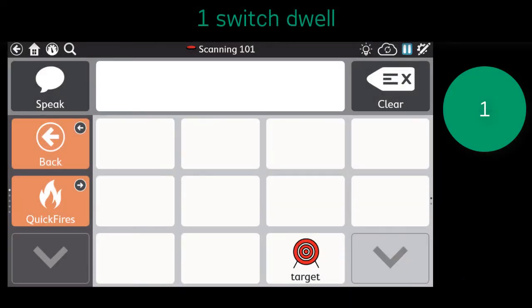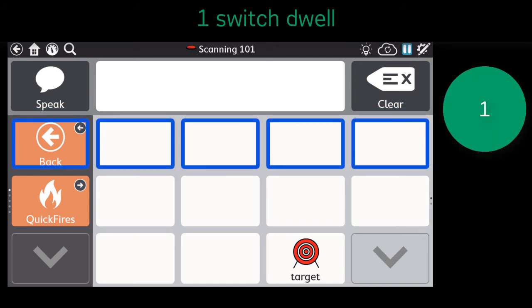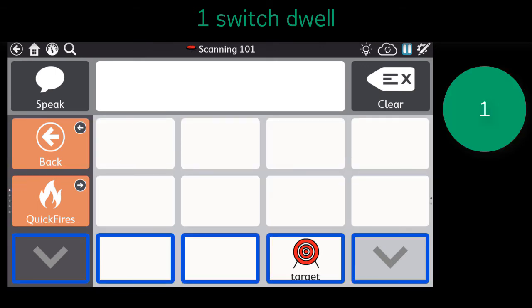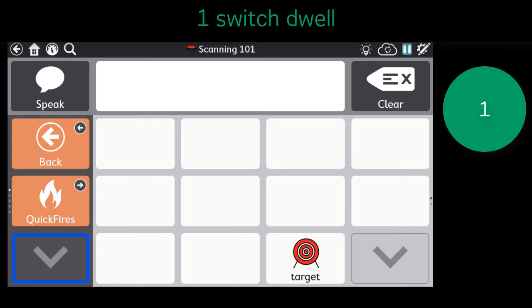As we watch this video, we have a single switch to the right. Notice the switch will be activated or turned gray to progress the scan. However, the user does not touch or activate the switch in order to make a selection. As you can see, the user does a quick hit to advance the scan, quick hit to advance, quick hit to advance, and does not activate the switch in order to make a selection.